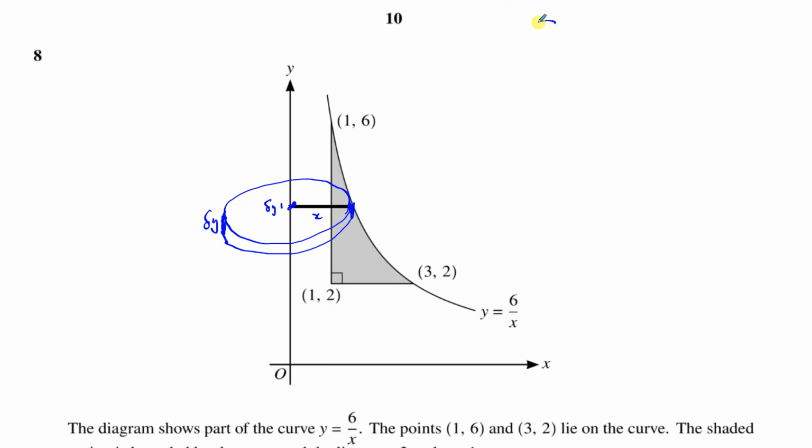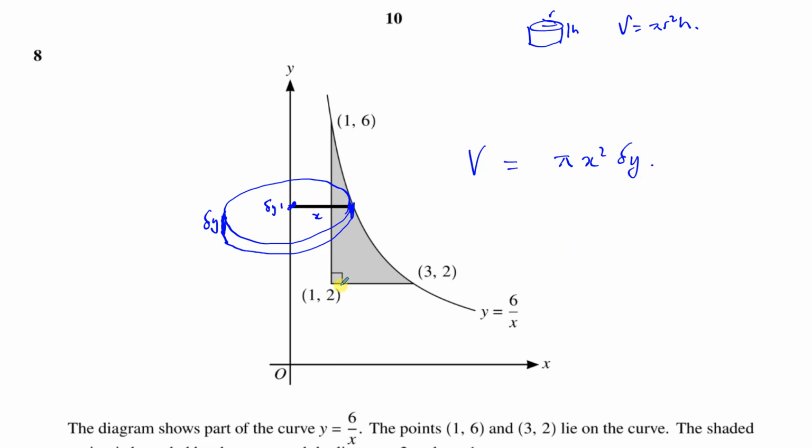And we know that the volume of a cylinder, if that's r and that's the height or the thickness of it, is pi times r squared, which is the area of the cross section, times h. So in this case, the volume of this small little cylinder would be pi times r squared. Now r is equal to x, so it'll be pi x squared times the thickness of the cylinder, which is dy.